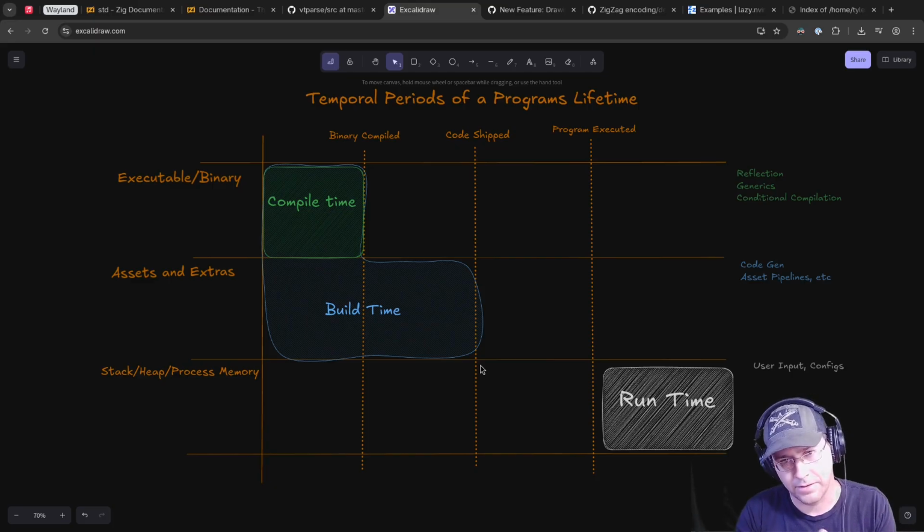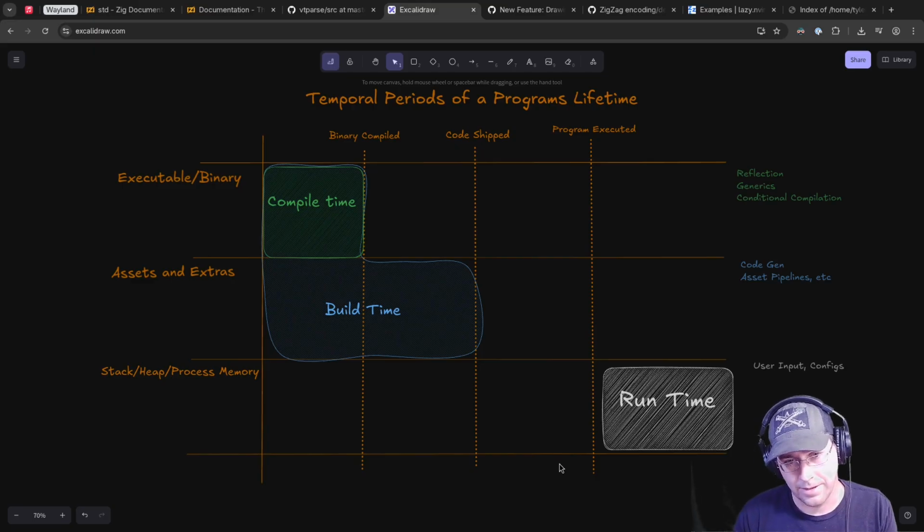And then finally, you can see we have this gap between when the code is shipped and when the program is actually executed. And once the program is executed, that is what we call runtime. Anything that happens on the stack and the heap and process memory that manipulates the data, right?